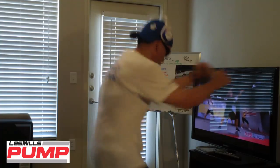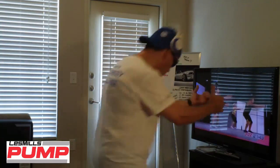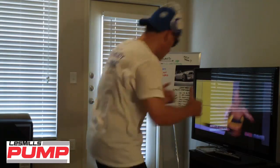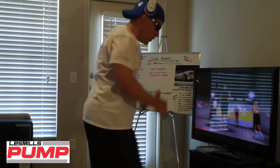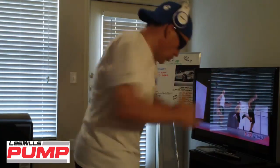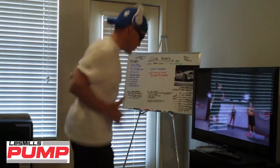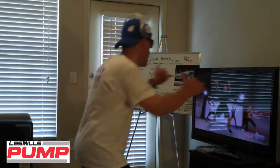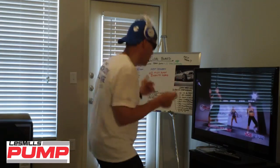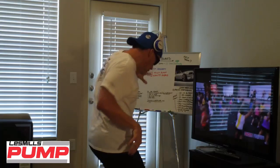Down up, down up — working the legs and the glutes. Now if you're ready for it, make it into a gallop, just click your heels as you go across. Get a little lift, push up into the floor. If you don't want to jump today, just stay with the base option. Hold it here, bounce side to side — how's the heart rate, guys? Take it to the front.